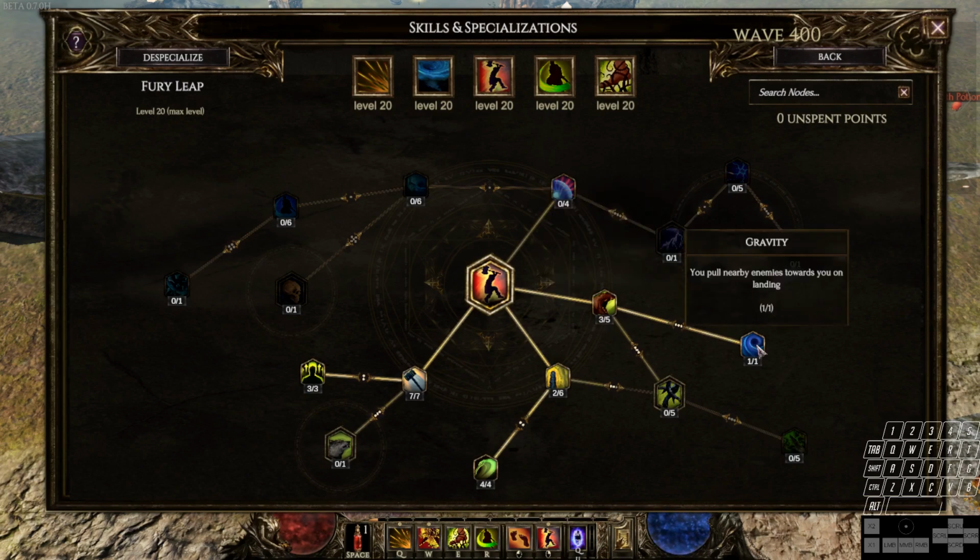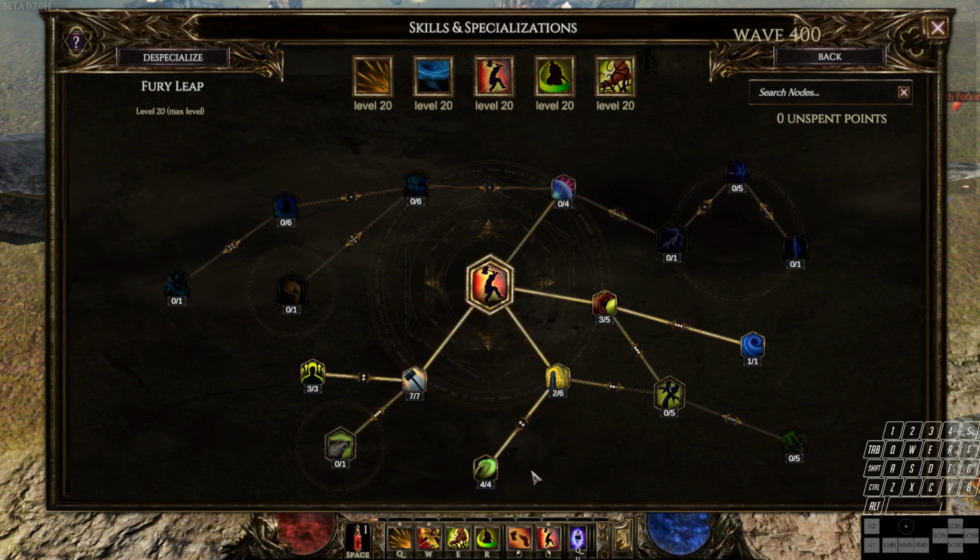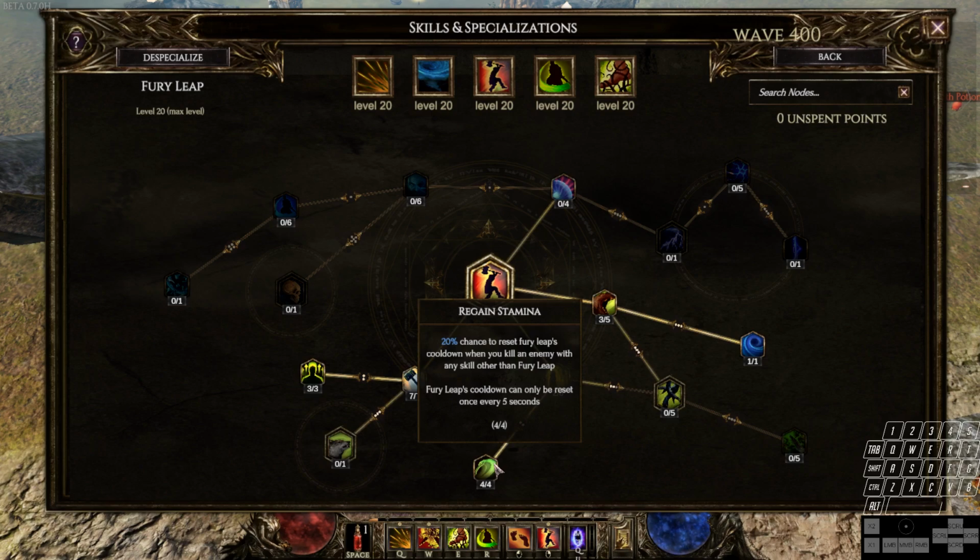I spec this into Pull on landing so that we can group up mobs, and because of the fact that our mana costs so much, we do want to conserve mana a bit more. So we do pull enemies together so we can get bigger casts and save our mana. This is a full utility spec, so we have a 20% chance to reset Fury Leap when you kill enemies with another skill, and you can see that in play later.